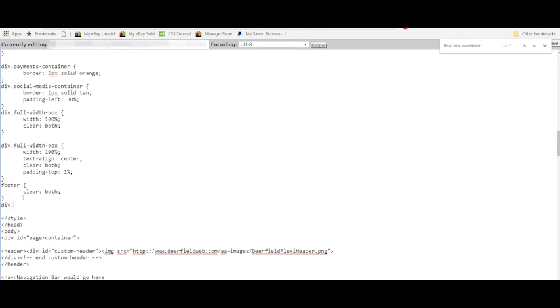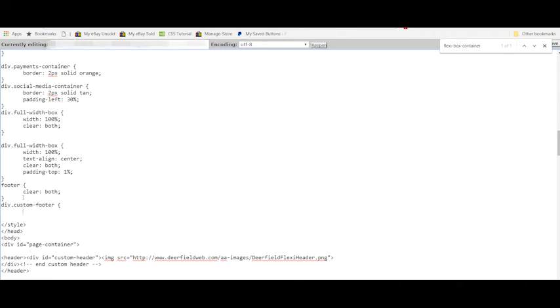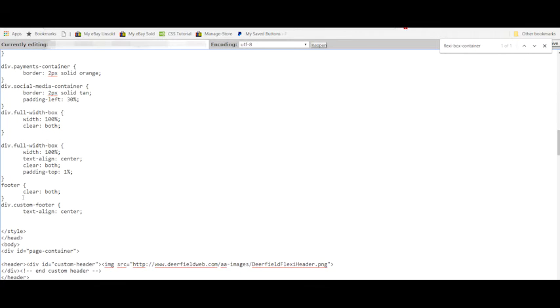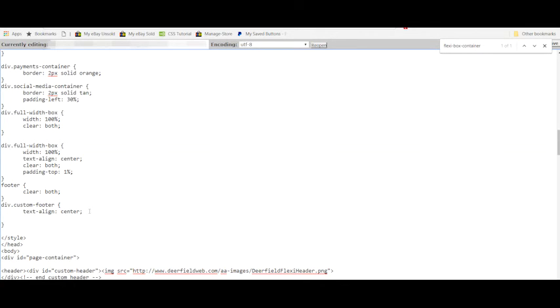Div custom footer. I could have sworn I had one of these, but let's see here. Text align center. And let's see here. Why do I have two of these? Full width box, clear both. I don't need this. I'm going to take that out.